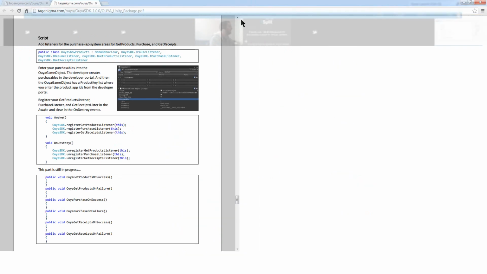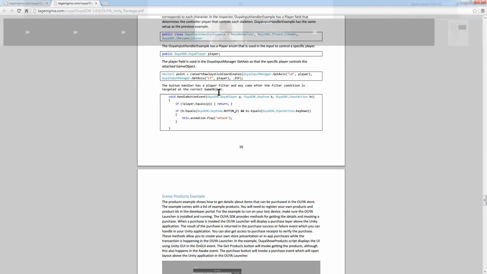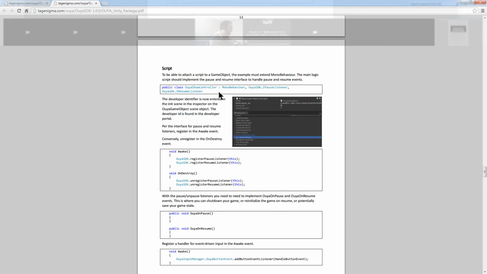So it'll be exactly the same as Unity's input manager system? In the update for next week, so it'll work both ways. So we have our OUYA input manager. There you go. I'll go back up here. That is awesome. So both will work.